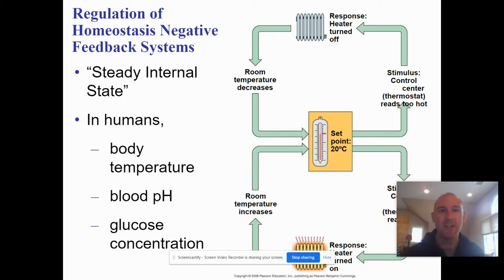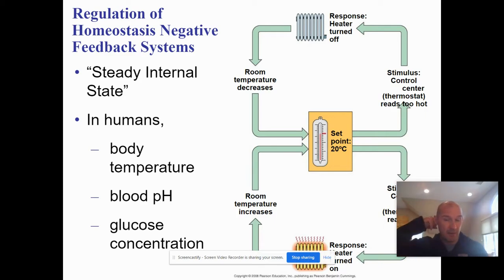We get this sense of equilibrium. We've mentioned this before. In biology, we don't really have static equilibrium. It's always a dynamic equilibrium. Right? We're trying to maintain equilibrium, but it doesn't just stop. It's always shifting around what that equilibrium point is. So homeostasis is really just our body trying to maintain this steady internal state. There are a lot of things we can correlate to homeostasis, but some key ones would be body temperature, blood pH, and blood sugar levels, which is glucose concentration.